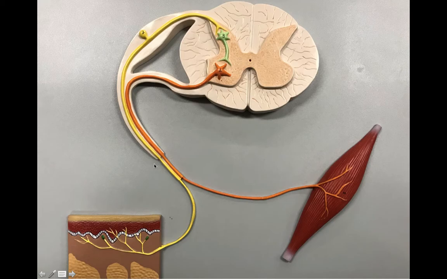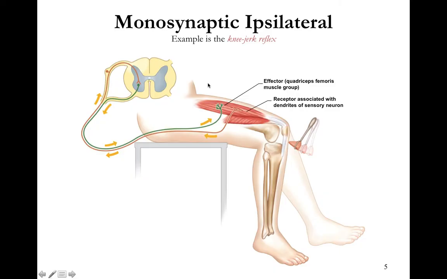This example is showing you a polysynaptic ipsilateral reflex arc. So this is an entire reflex arc with its 5 components. Polysynaptic because we have 2 synapses. So in order to have a polysynaptic reflex arc, we have to have an interneuron, right? So this interneuron makes it have more than 1 synapse. So this is polysynaptic, and then ipsilateral because it is on the same side, right? So ipsilateral on the same side. Polysynaptic because there's more than 1 synapse.